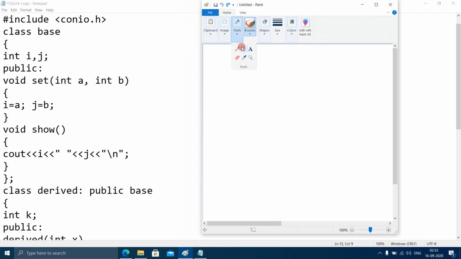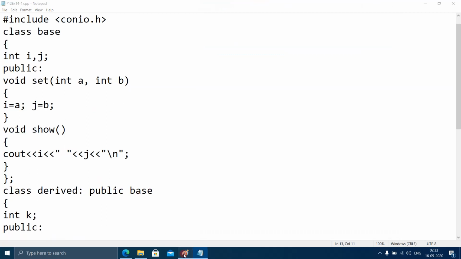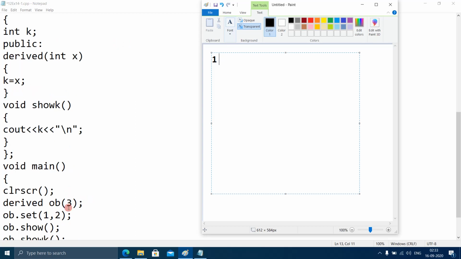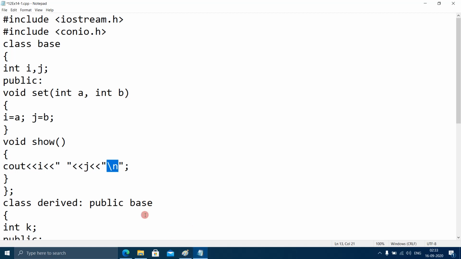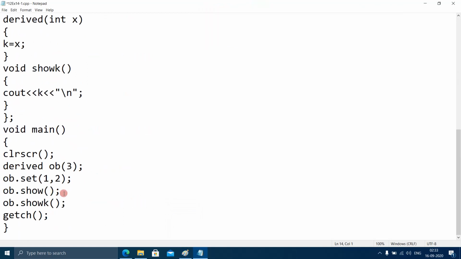So on the output screen, what will you see? 1. And in double inverted commas there is a space, so there will be a space. After that you will see j. The value of j is how much? 2 was passed to b. J is equal to b, which is 2, so j is equal to 2. So this is going to print 2. Now end of the line. The next line which will get printed on the output screen will be on a new line, the end of the function. So it will be back here.